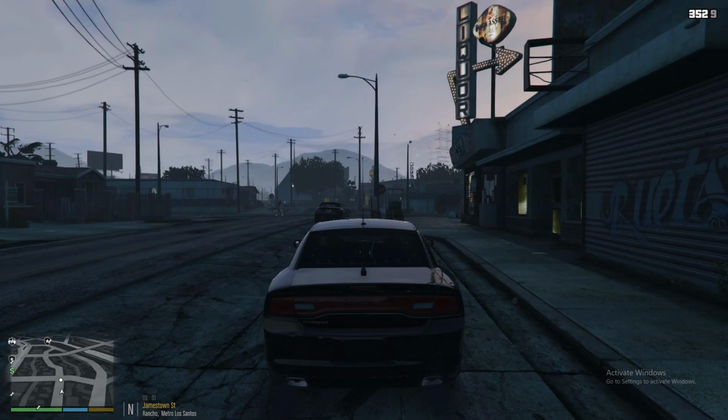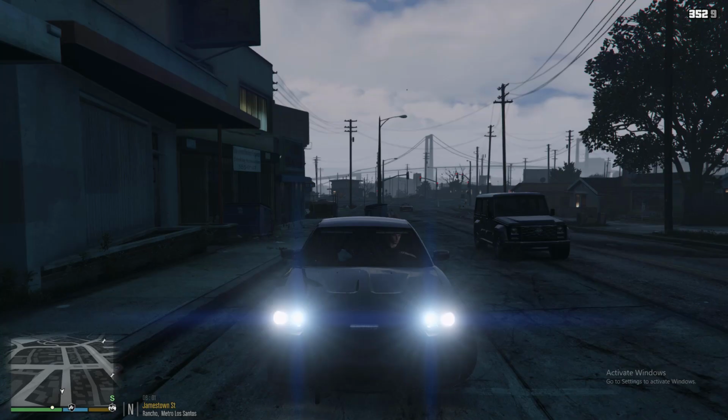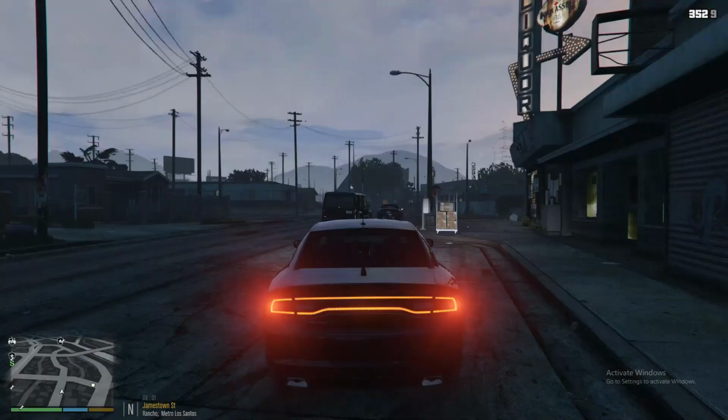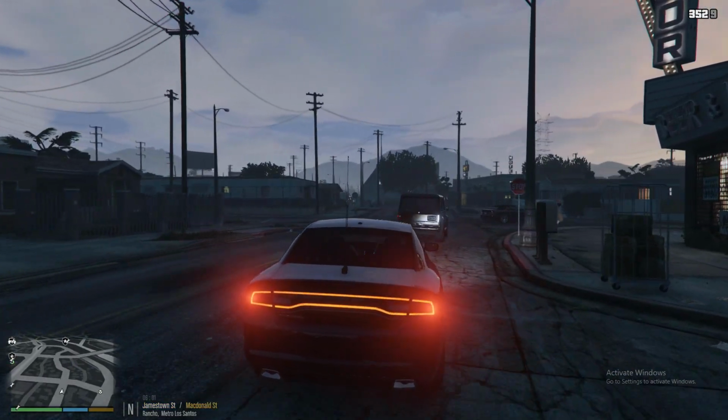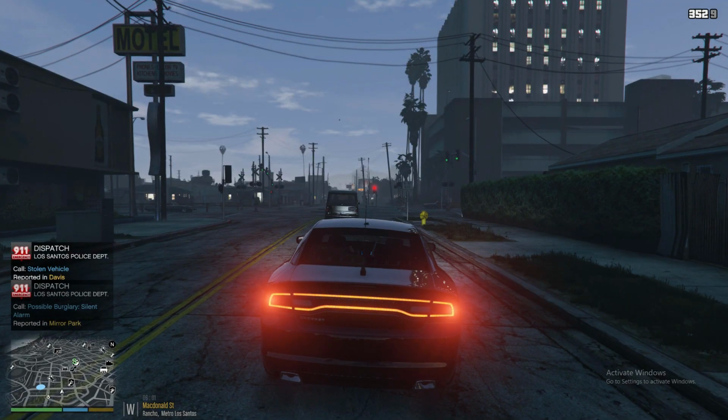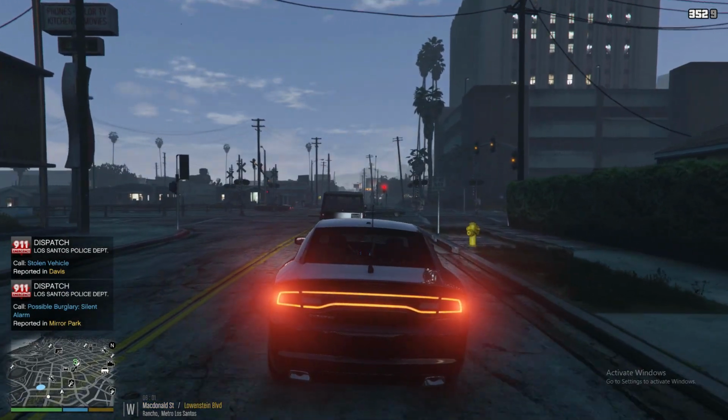Alright, well, he's going to be clear to pull away, and he's going to be getting a couple citations, so hopefully he learns his lesson next time. Theft Auto in Davis, units respond code 2.